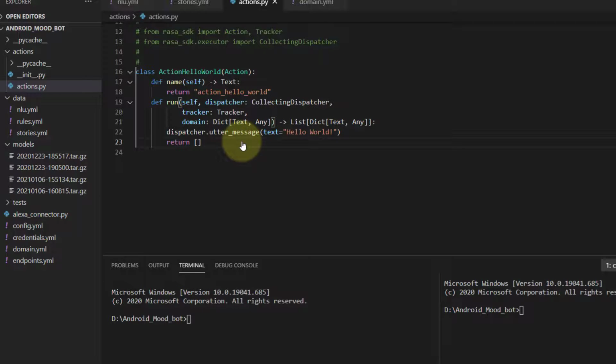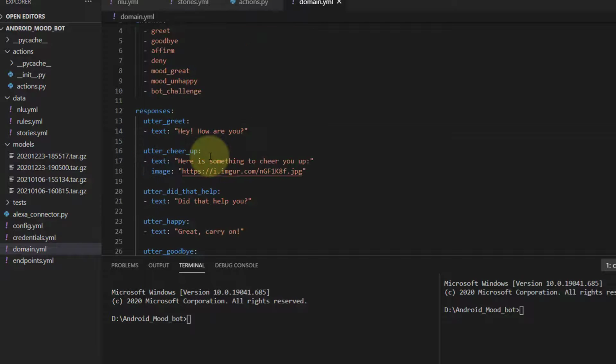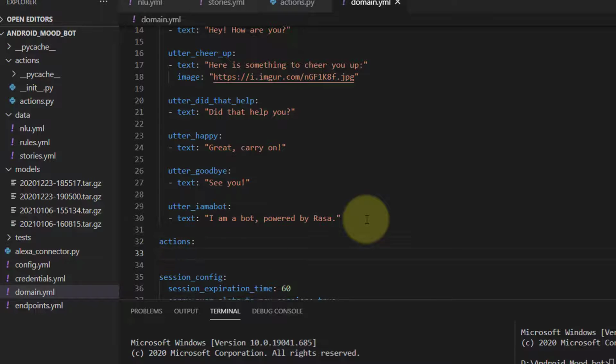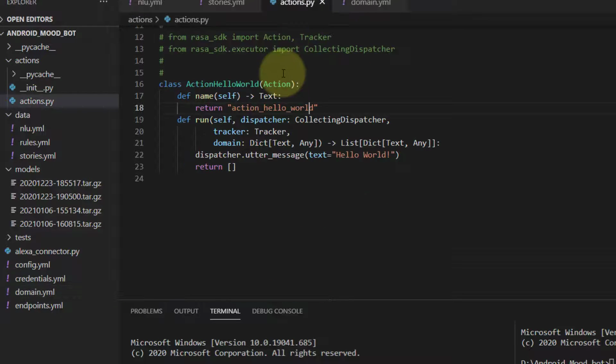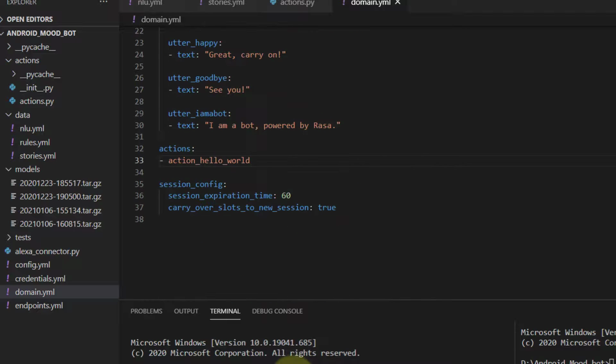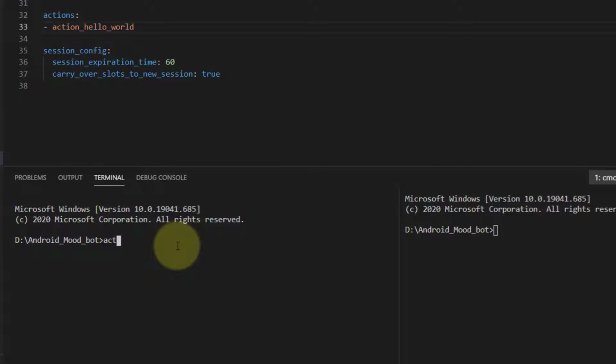So here is the action hello world, and we have to go inside the domain and provide the actions which we added. So actions as, make sure you copy and paste it so you don't have any kind of problem with the names. Okay, so here we have it, and now we have to train it. Make sure you have turned on your environment. So here we have it, and Rasa train.